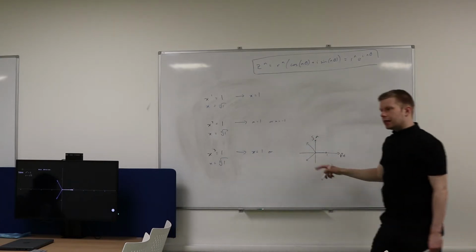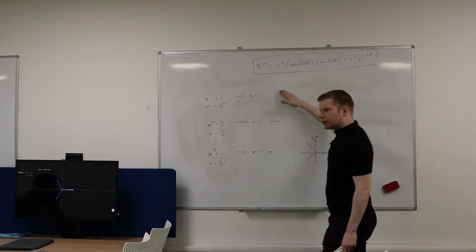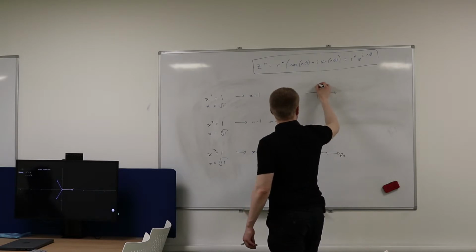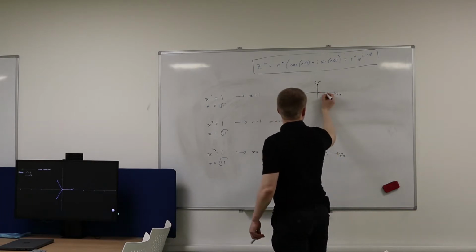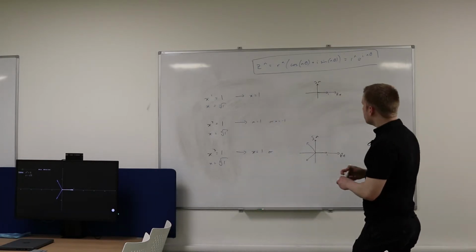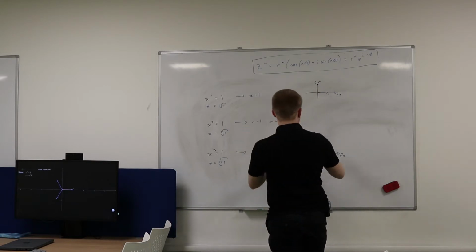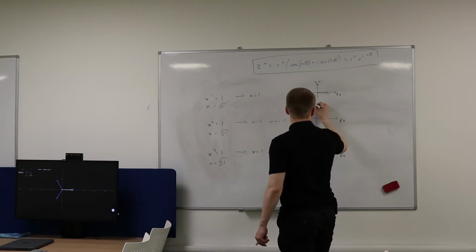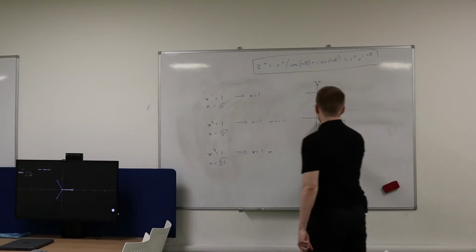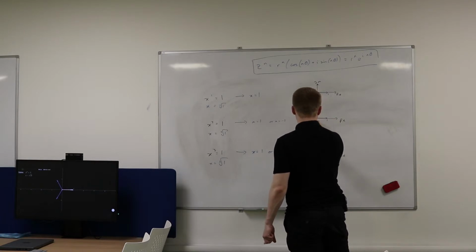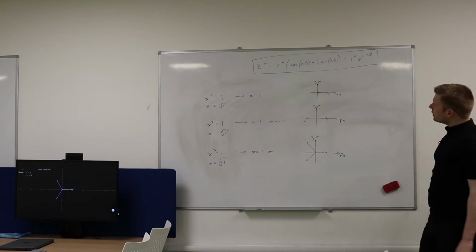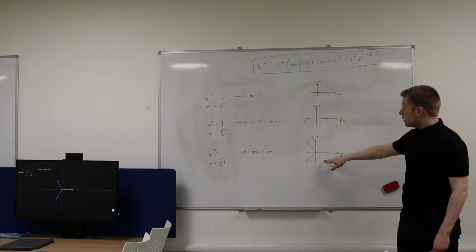Now, in order to understand this in a little bit more detail, let's trace our minds back to this one. With x to the power of 1 equals 1, we found there was a solution over here at x equals 1. With x squared equals 1, there were two solutions. So that's real and that's imaginary. There was a solution over here at positive 1, but there was also a solution over here at negative 1 as well. I wonder if you can notice the pattern. So we go from here to here to here.